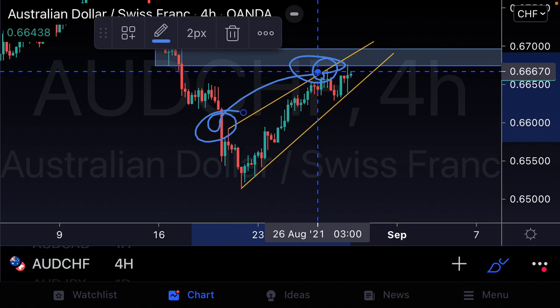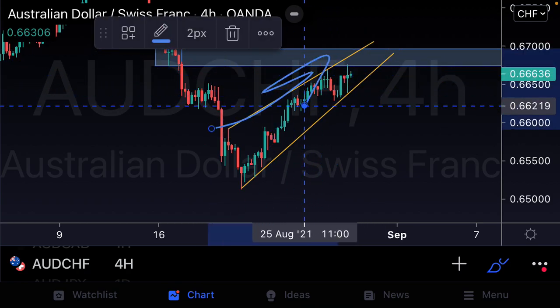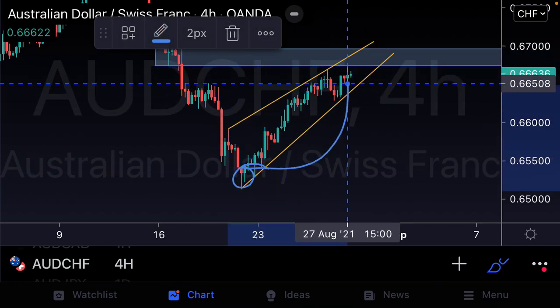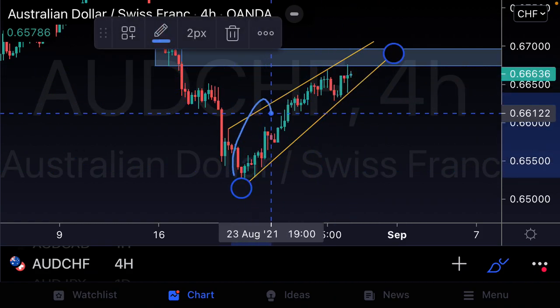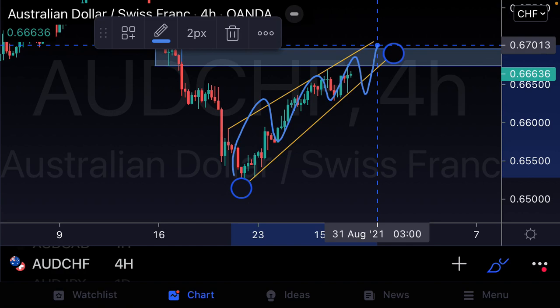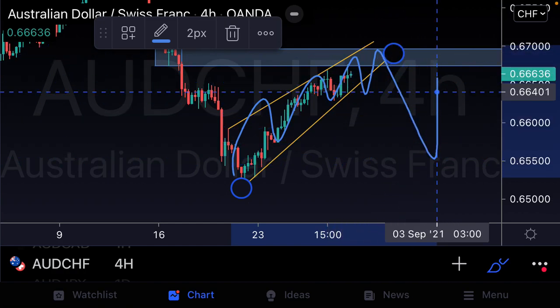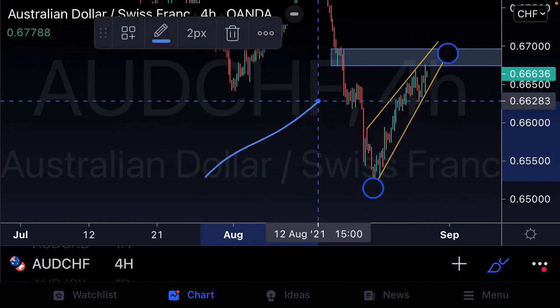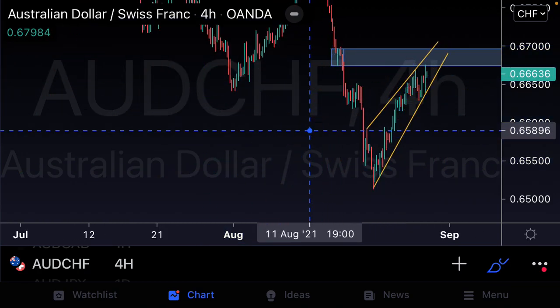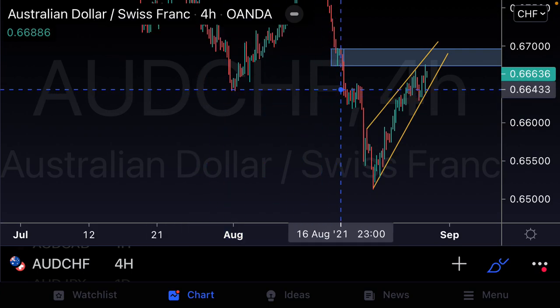So what we've done is we've just tried to isolate some structure over here. We've isolated the structure on an H1, but we can still see this clearly on an H4. Some beautiful resistance areas up here. We've just accommodated for our two resistance areas, slapped on this resistance trend line, accommodated for our two support areas there, slapped on the support trend line, and got an idea of this ascending structure that we're currently in.